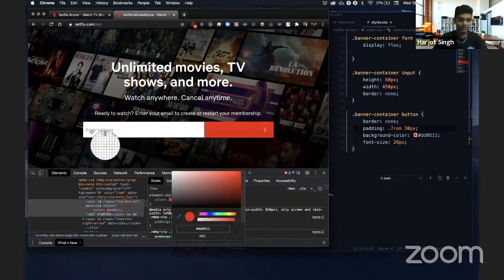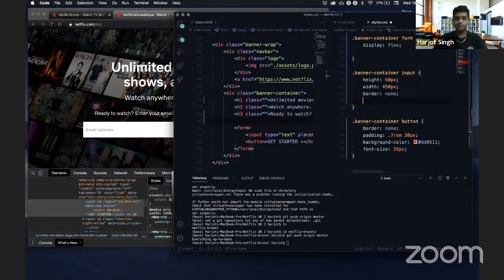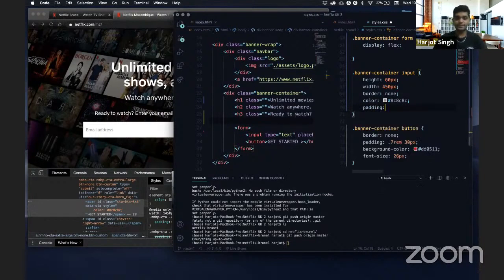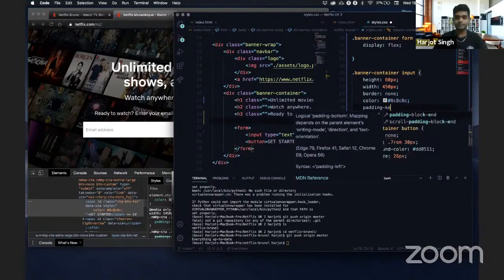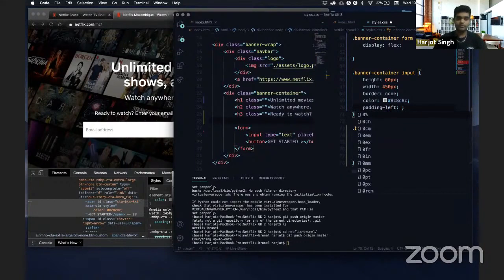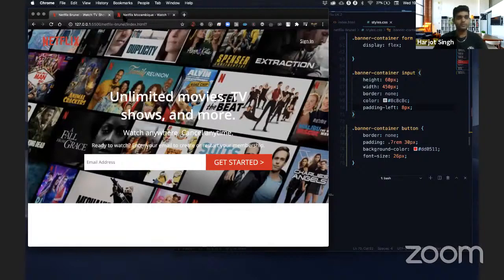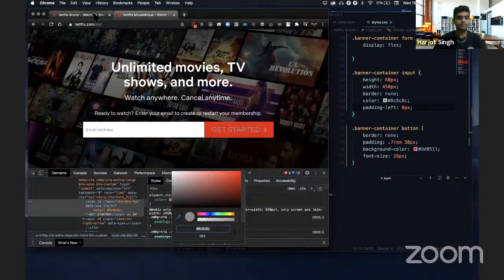I'm going to pick the color, go over it, get that color, and change the color to required. Add some padding left of about, let's say, 8 pixels. Awesome, that looks really good.